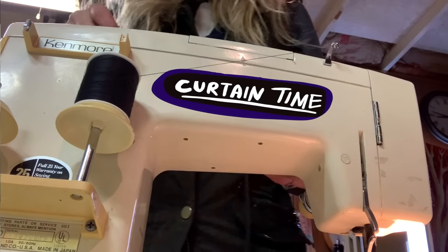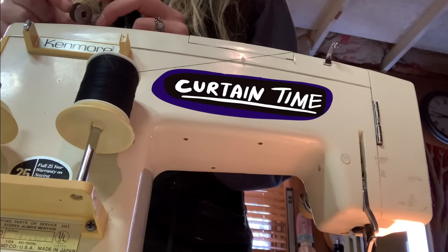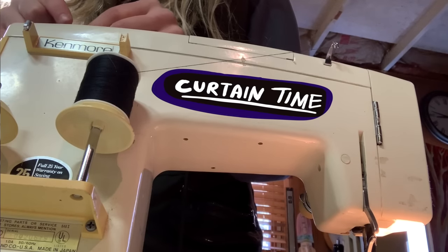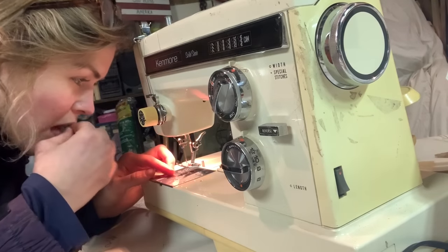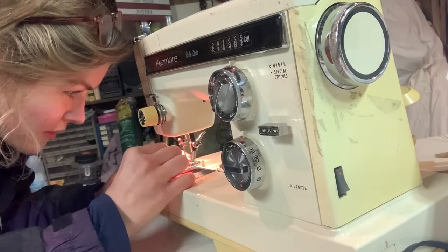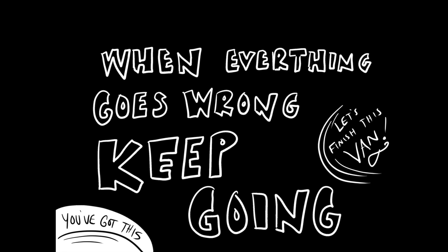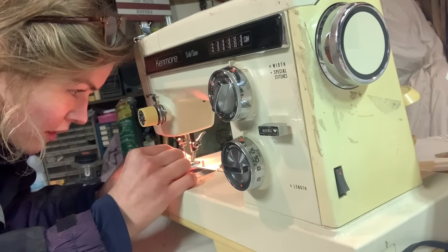Back in action. But, you know, all along the ride home, my dad kept talking about how he couldn't wait to work on the minivan again, and he still needed a little bit of recovery time when he got home. And while he was recovering, I was working on making the curtains for the minivan, and the project kept on going. I was just more motivated than ever. I felt like I had overcome just so many obstacles, and I finally got an answer to my dad's health problems, and so yes, on to the curtains.